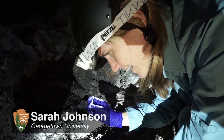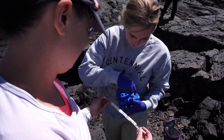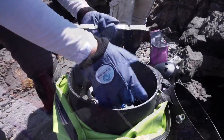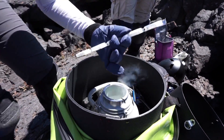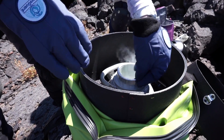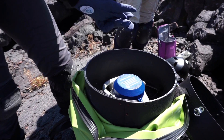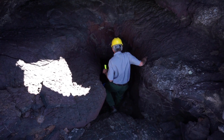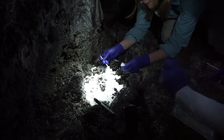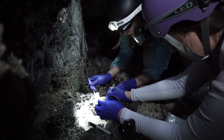We're collecting samples of this white powdery deposit and putting them into these tubes, which we're going to add to a cryo-shipper — that sort of stops time. We're astrobiologists interested in the idea of life on Mars and how we might detect traces of life on Mars. In this Mars-relevant environment, we're looking down into these lava tubes to find these minerals and testing them to see if microbes are having an influence in the actual precipitation of these minerals.